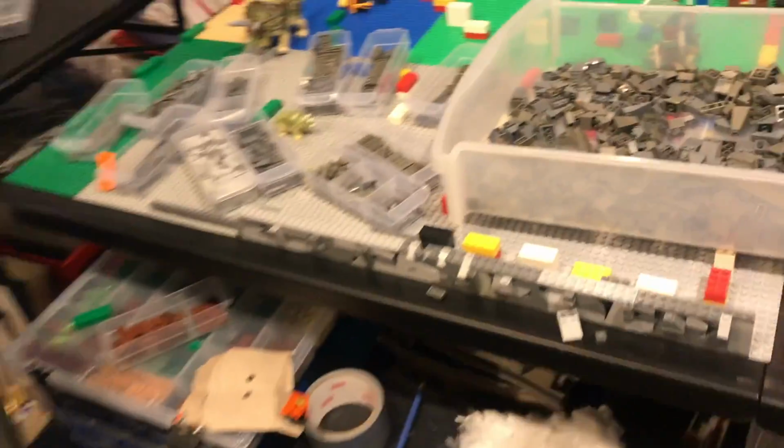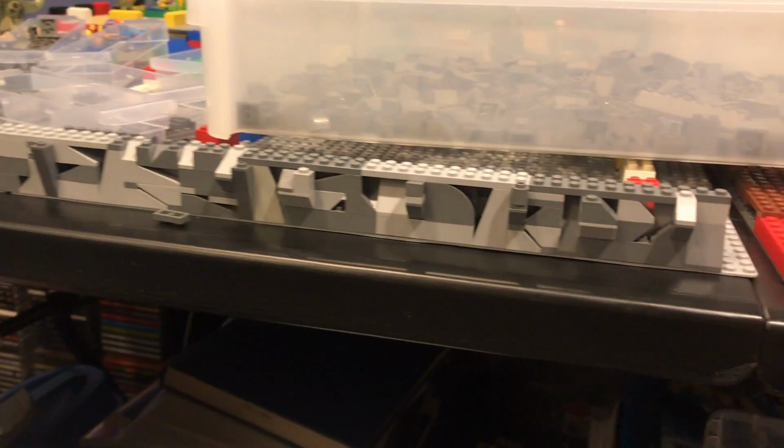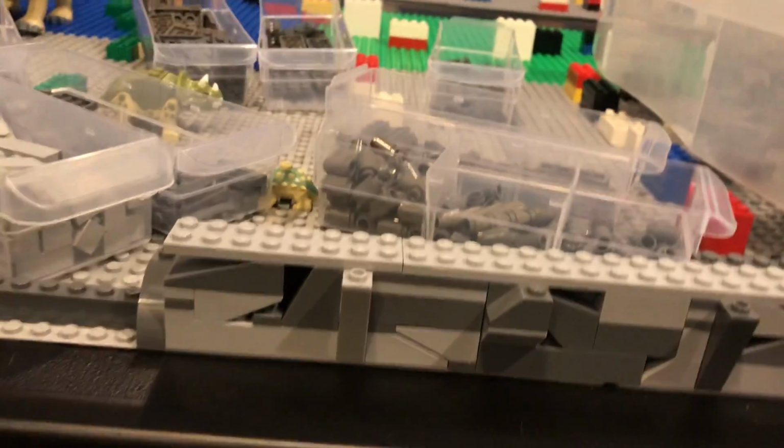So let's talk about the little rock work thing that I built. This is the rock work that I decided to do, just a bunch of different slopes and things, and I had to make it very sturdy because obviously stuff is going to be put on top of this.